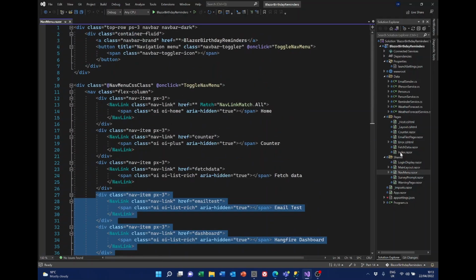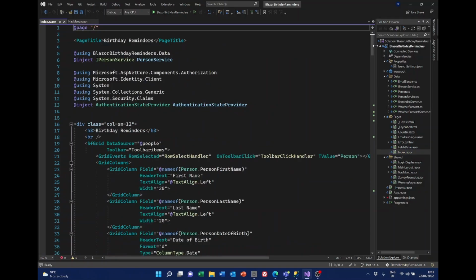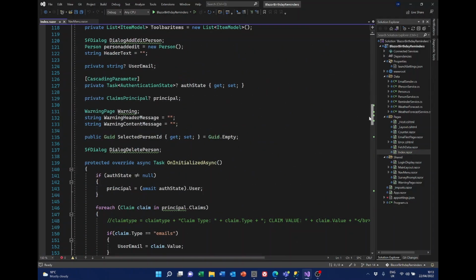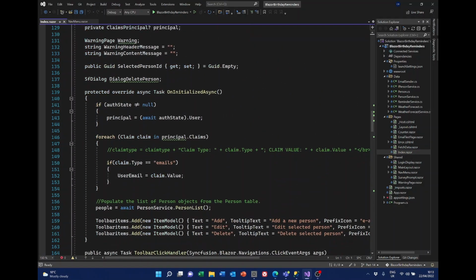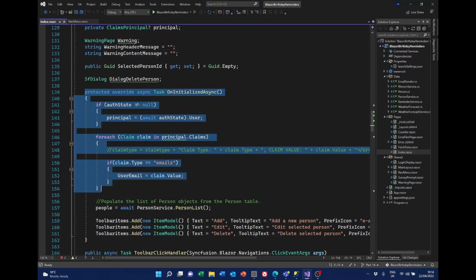So if we have a look at index and scroll down to the code, the first thing we do on initialized async is we get the currently logged in user's email address. So we can basically copy this and paste it into nav menu and make a few more changes, and then we'll be able to have access to the email address of the logged in user.